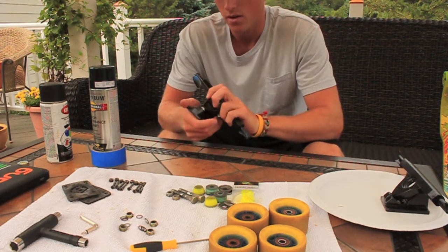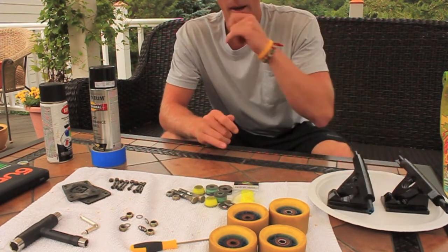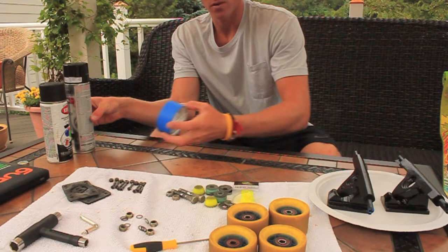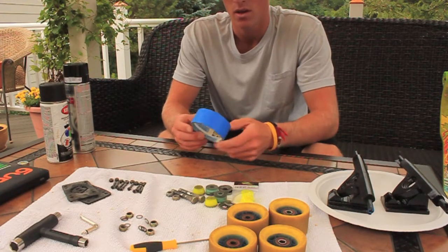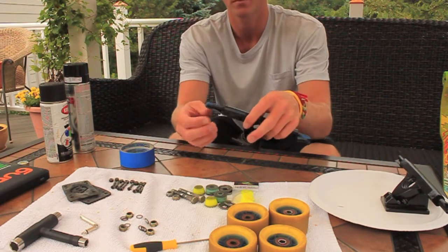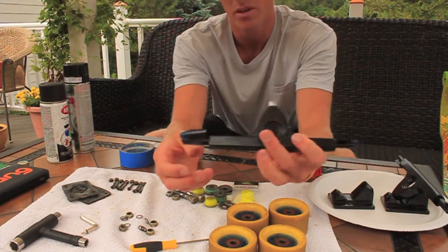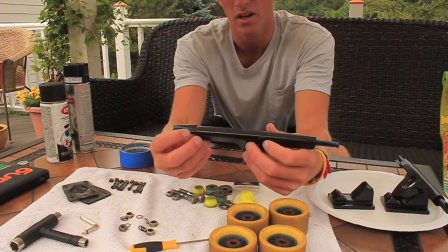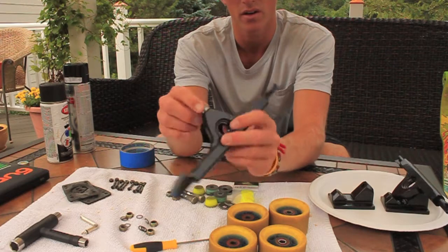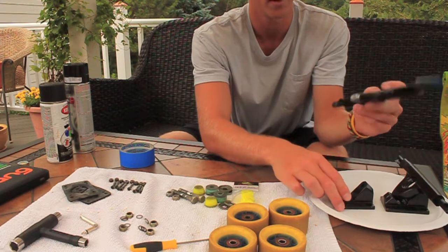After you're done with that, wipe it down and get all the little paint chips and dust off, and then you're getting ready to paint. So the next step is you want to use painter's tape. Make sure it's painter's tape so that it doesn't leave any residue on the axle part right here. I put tape around these so I didn't get any spray paint on this stuff, or on the end axles, and I also put it around the part that goes into the pivot cup right there.